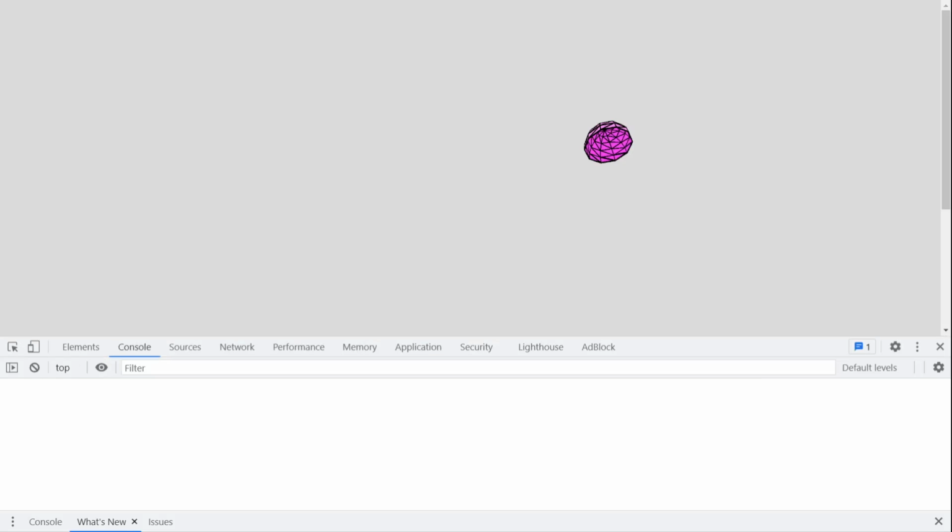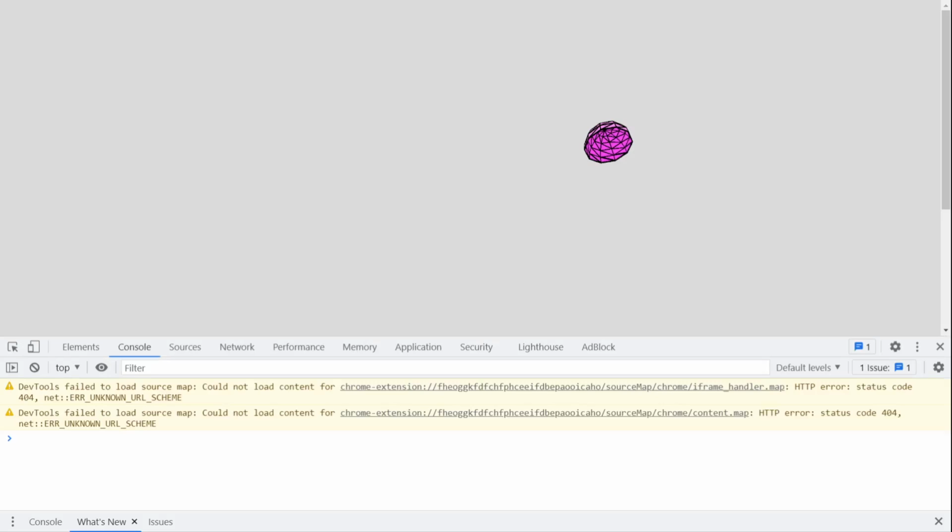Let me reload. If I touch this, it is not flipping back. Do I have any errors? Let me just inspect this. I am unable to inspect. I don't see any errors. So what could be the problem? Oh yes, now I can see everything.